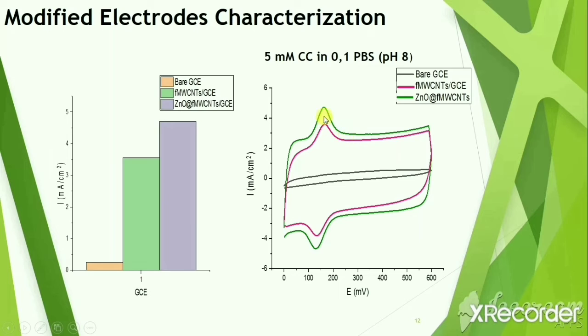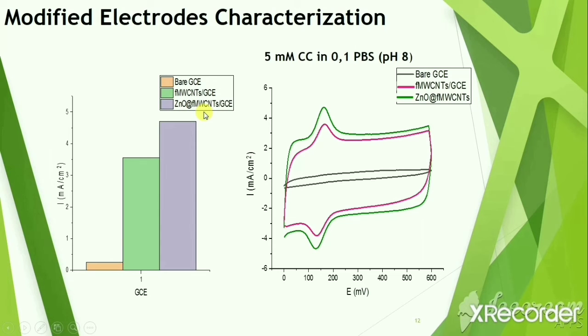If you compare again between the second and the first one, you can see that the hybrid is more effective compared with carbon nanotubes alone, and this is due to the presence of zinc oxide in the nanomaterial. You can see clearly the difference between the bare electrode and the modified electrode. It's almost 5 times better than the bare electrode if we modify it. So for the next sections of our work, we're going to use the hybrid zinc oxide functionalized with carbon nanotubes for our next studies.